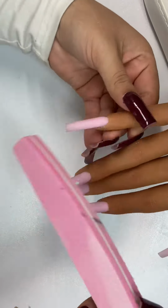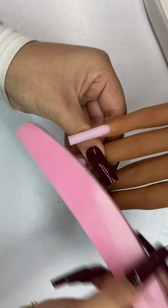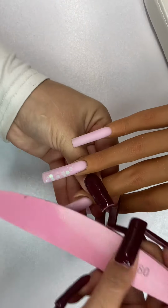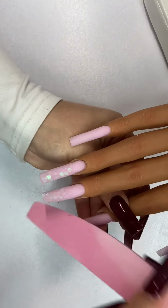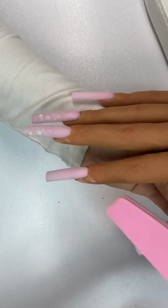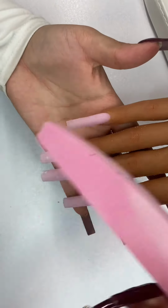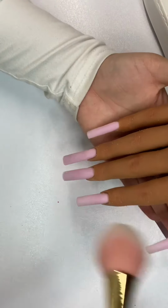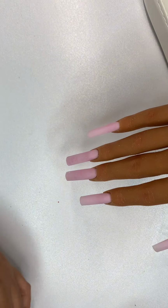One thing I learned as well, this is kind of stupid, something I should have known, is that when you do nail art, you definitely want to buff out the nail, just because when you go in with that harsh file, it does tend to leave that streakiness, so your nail art will be all over the place. But definitely buff. And then I was a little bit lazy here because I was doing this at night and I didn't apply a clear coat, a base coat for the nail art, but definitely don't skip that. Always apply a base coat so that your nail art can be 100 times better.